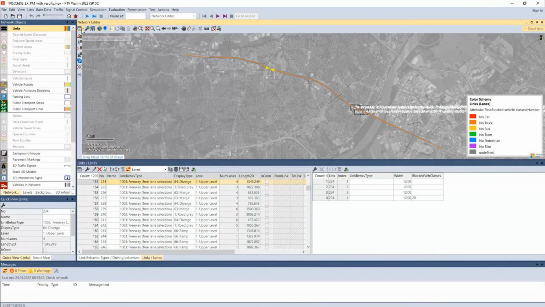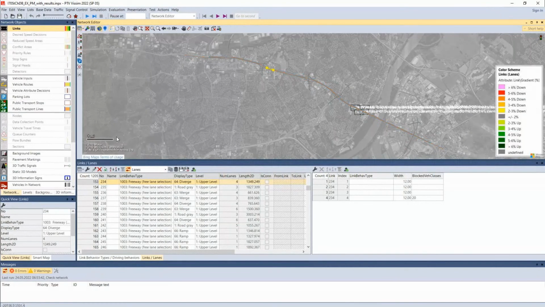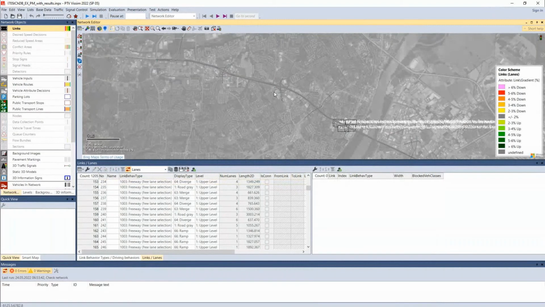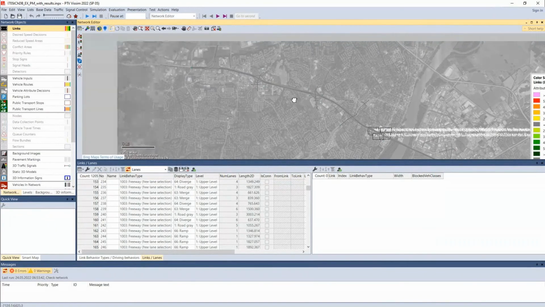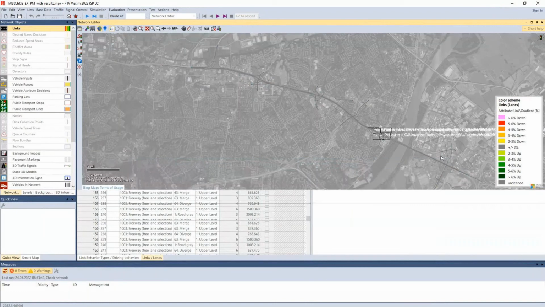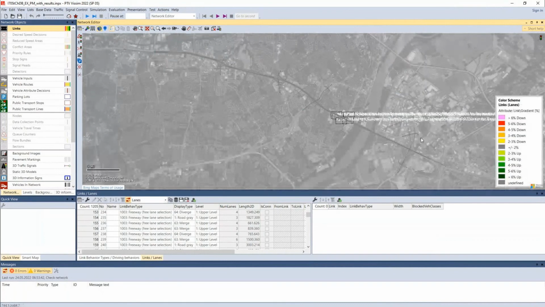Okay. After we've checked our link closure and restrictions, any special lane characteristics. So in this case, you're looking for anything else that might be weird about your lanes or custom about your lanes. In this case, we're also looking at gradients. So in this case, all of our grades are somewhere between plus or minus 2%, which isn't really going to have too much of an impact on your simulation. So just looking around, it doesn't look like gradient percentages were indicated very much.